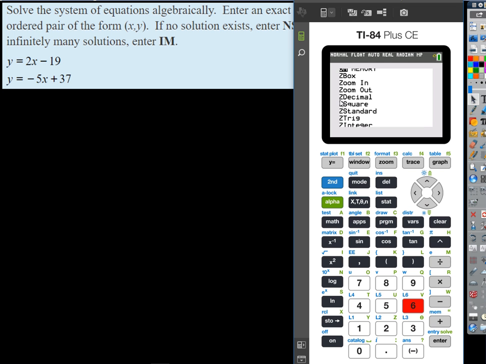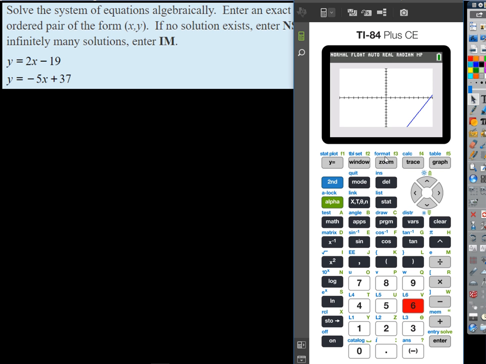The normal standard window would be one that goes from x equals negative 10 up to x equals positive 10, and from y equals negative 10 to y equals positive 10. We can change that if we need to, but that's where we'll start. So there's my blue line. Why don't we see the whole thing? Because the y-intercept is at negative 19, and the screen only goes down to negative 10. If we go down further, it would cross the y-axis at negative 19.